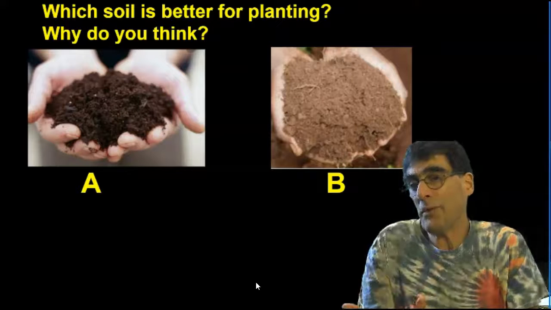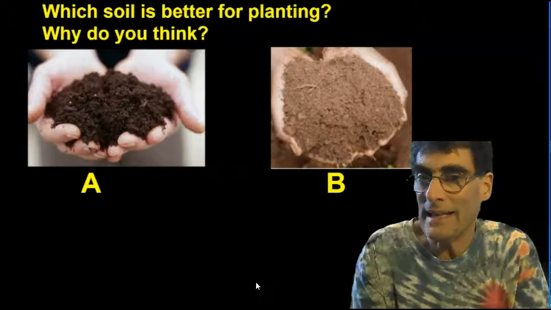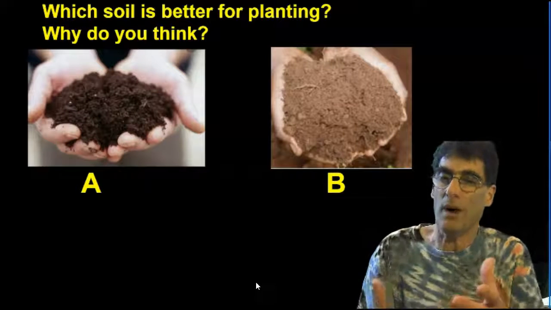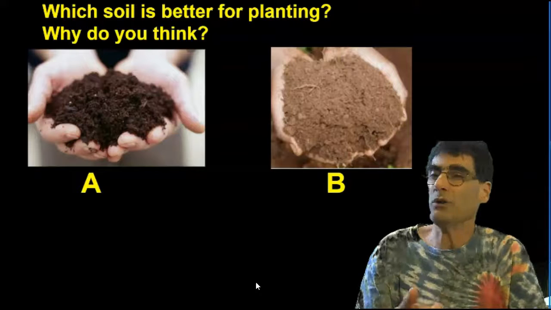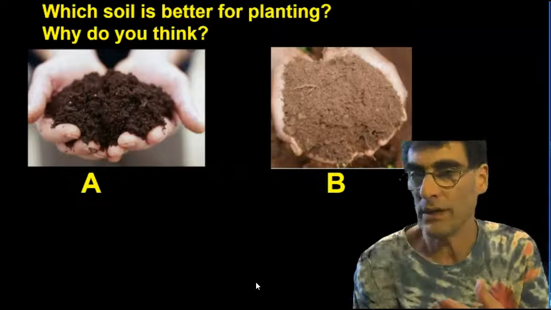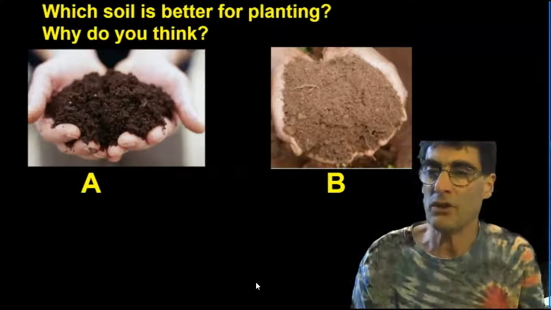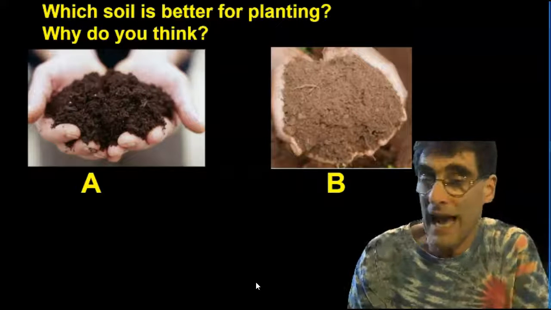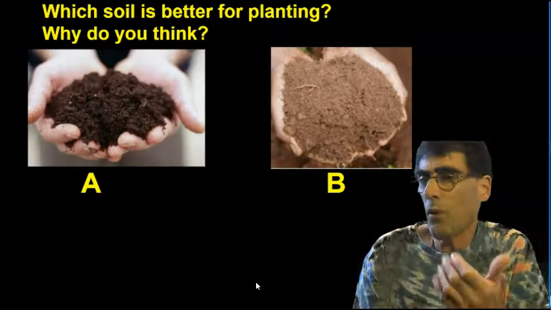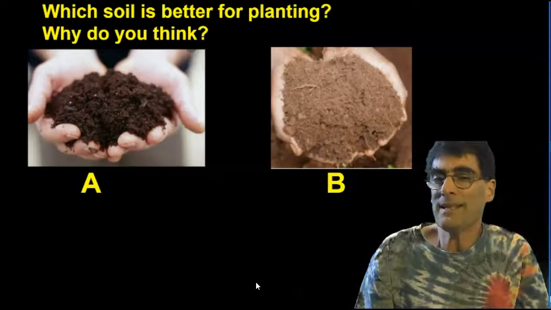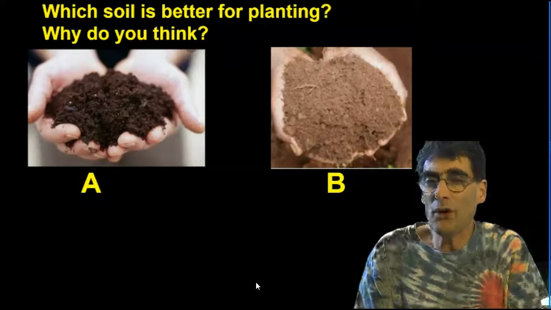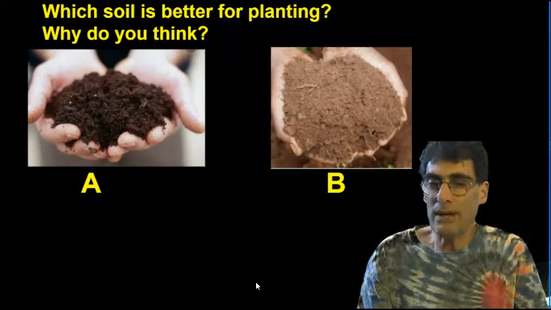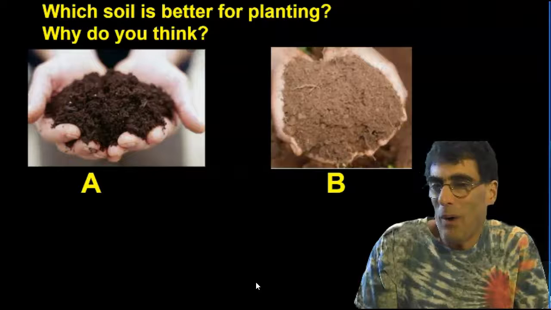So I think you all picked A, most of you. I think some of you picked A because you said it looked wet, and really we don't care about the water. Water is super important, but you can always add water to soil. So some of you thought B looks dry and that's no good, but we can always add water to B. So I think A looks better though because it's darker, and I think we all know that dark soil is better.